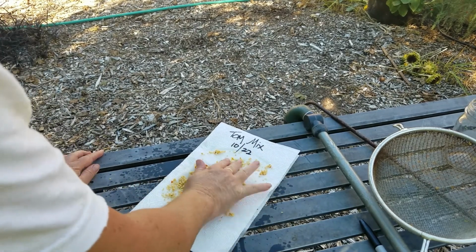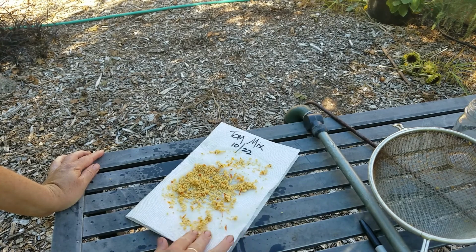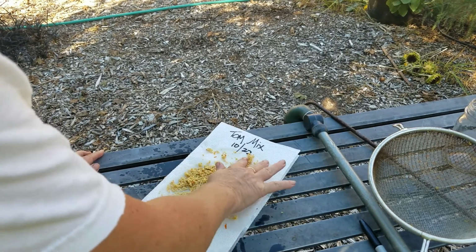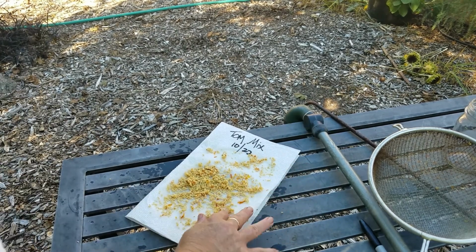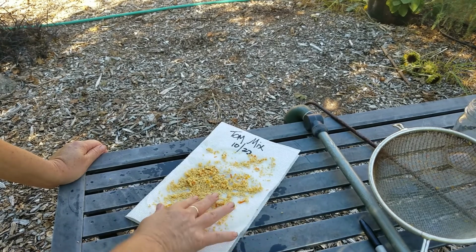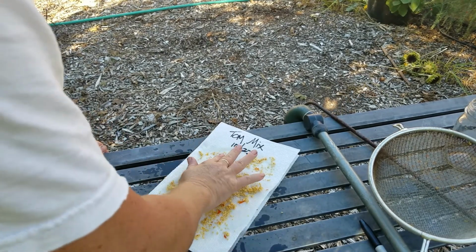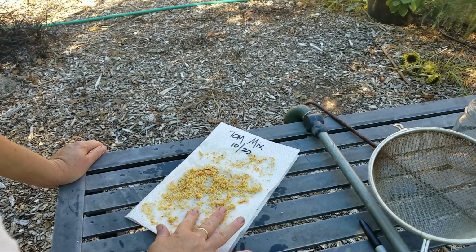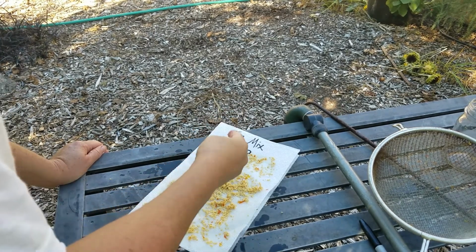Remember, it's not gelatinous anymore now. It's just seeds. And they will dry on here, I don't know, 10 days. Depends. Are you going to leave them outside? What's the weather like? If you do leave them outside, make sure they're protected so the little squirrels and such don't try to steal them from you, because this was a lot of hard work. And you'll never have to buy a tomato seed again.